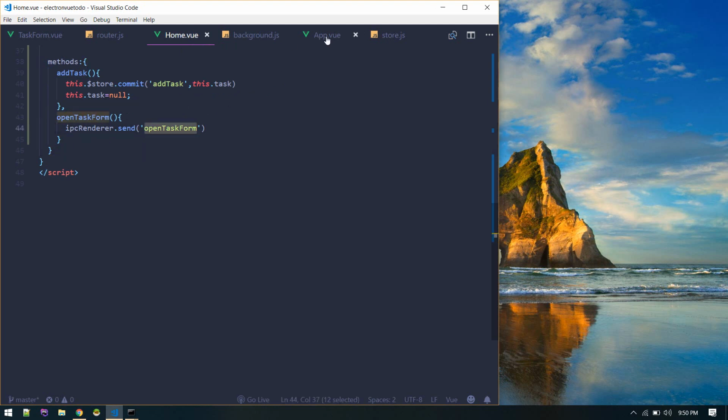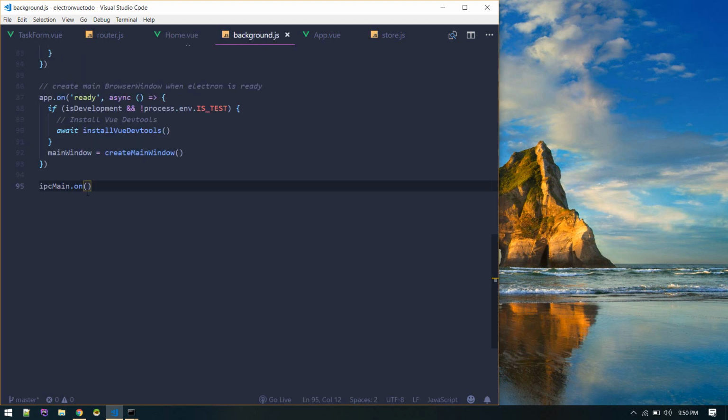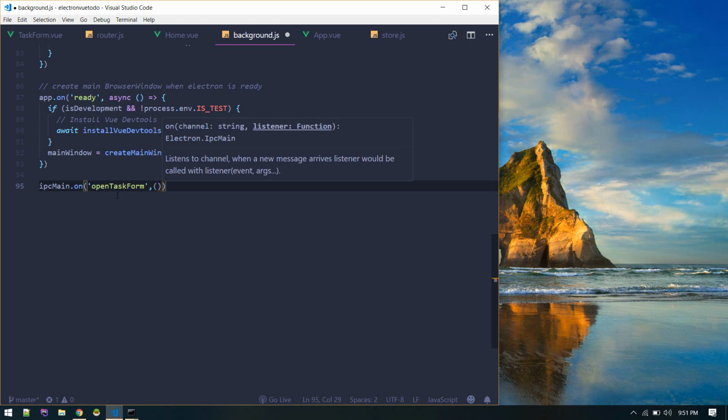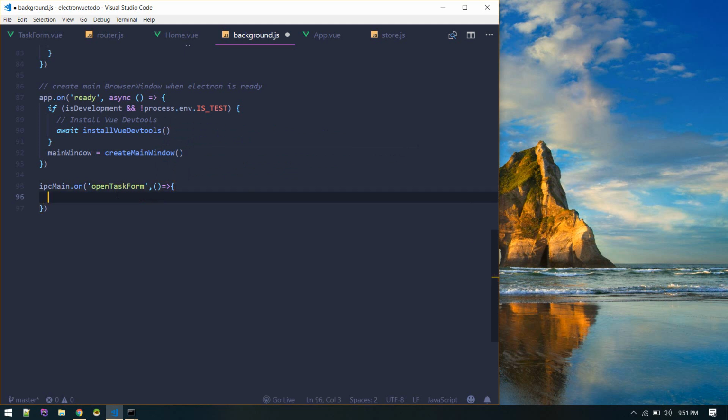So we are sending it there and we are listening to it here. So on that we'll create a function. For now let's console log something, event emitted, save it.